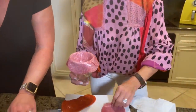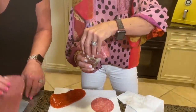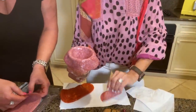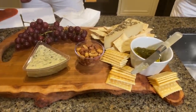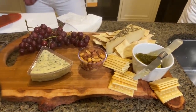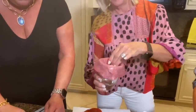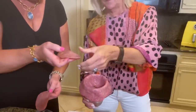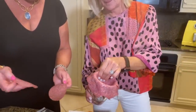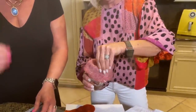Ooh, we're learning a new trick. When she said something about a rose, here you go, baby. Peel a tomato and roll it up and make a rose out of tomatoes. I had no idea, y'all. And tomatoes would be pretty on this, too. Wow. And this I just kind of pressed down my edges. Tell me when. Do I need to run to the store, girls? No, girl, but I love that. That is good. We'll just use all of it. How about that?